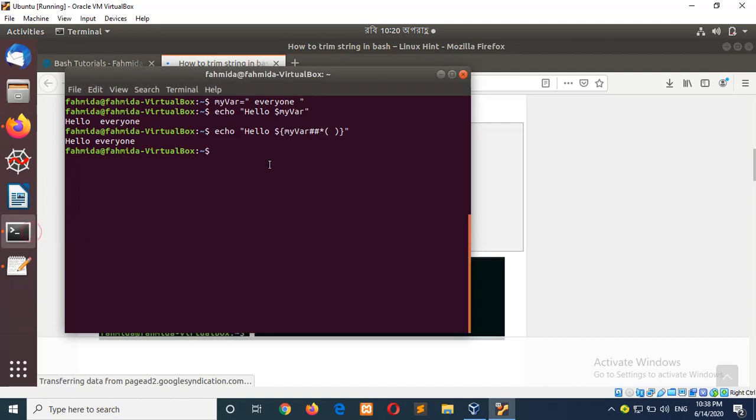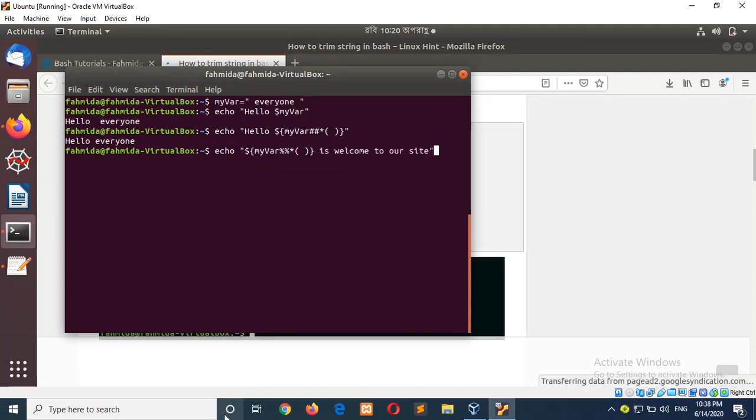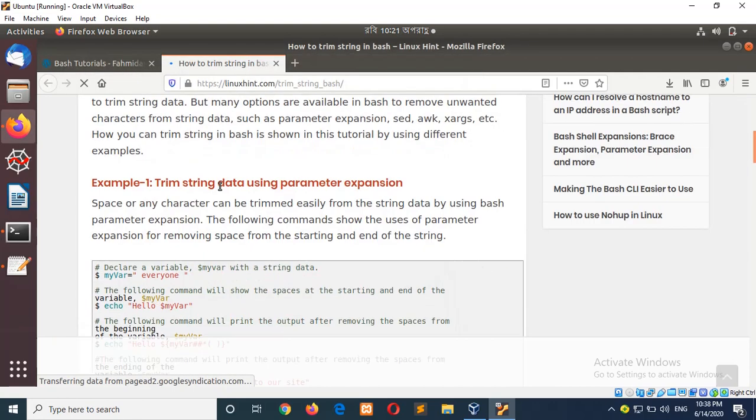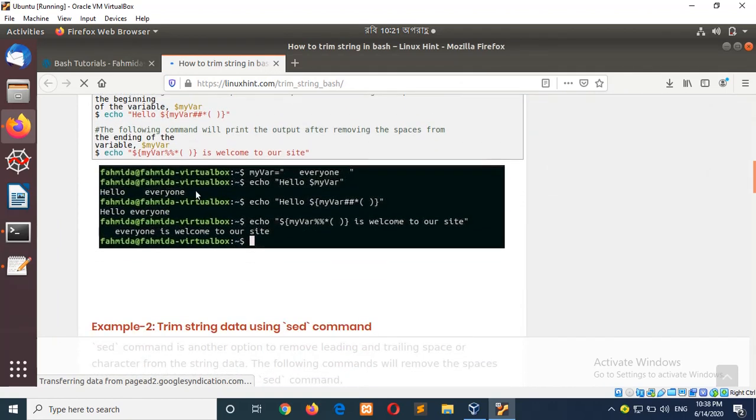In the same way, you can see the starting space is not removed, but the ending space is removed from the ending of the string.